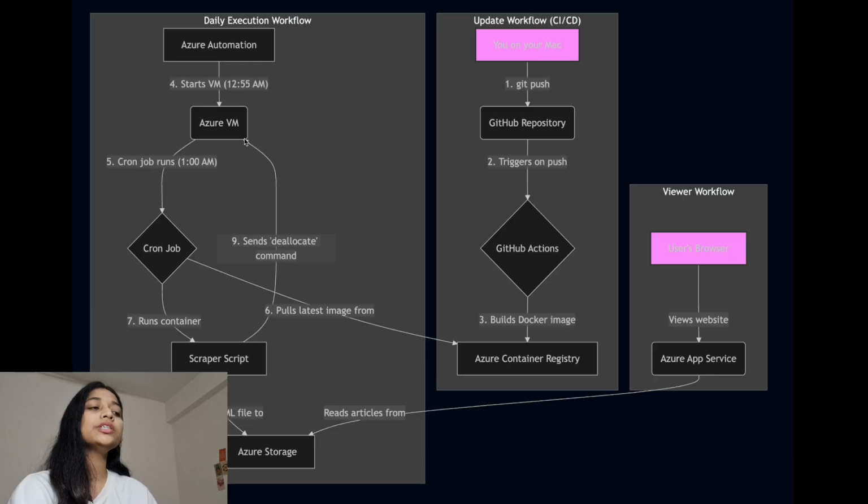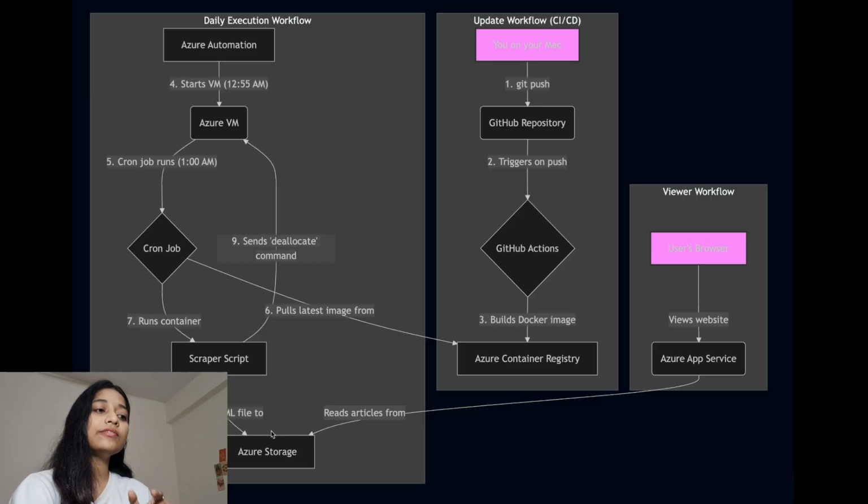And when this virtual machine starts, there's a cron job which runs on the virtual machine at 1 a.m. This cron job first pulls the latest image from our Azure container registry and runs that image. Through that container, a Python code will execute which will scrape the website for us and save the scraped article on the Azure Blob Storage.